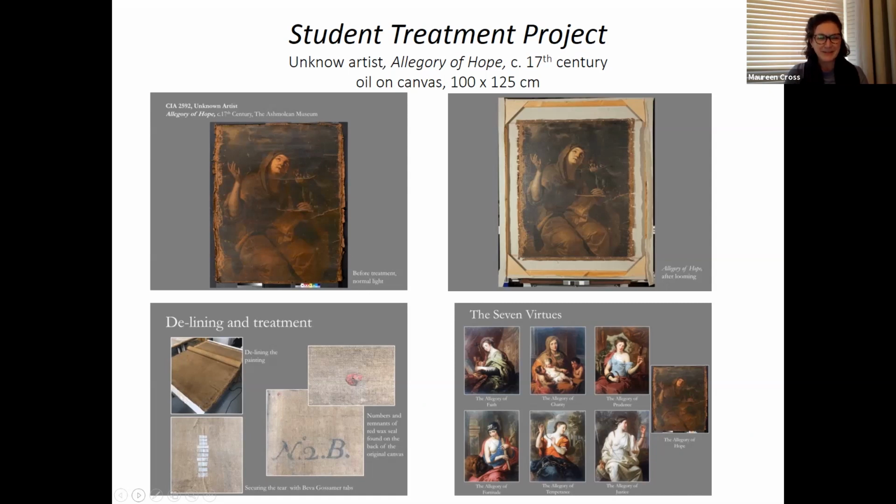But hope is not lost, even in these tough times of COVID-19. We have found hope. And hope was rolled and mislabeled as a woman with a bird. It was a really exciting project because we had gone through and treated in the studio one by one the other 6. So now we have unrolled the painting and allowed it to relax. And it had been lined, and you can see in the lower left corner some of the process of taking off the old lining canvas that was really not supporting the painting anymore.